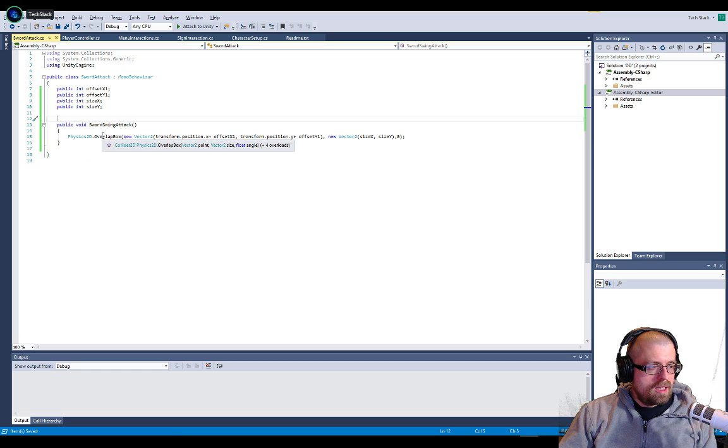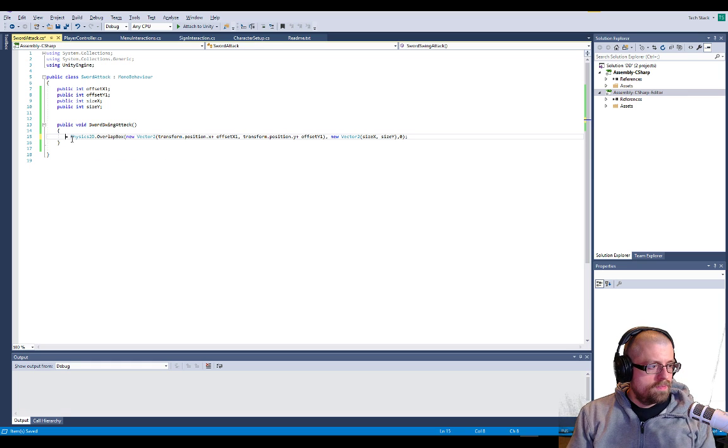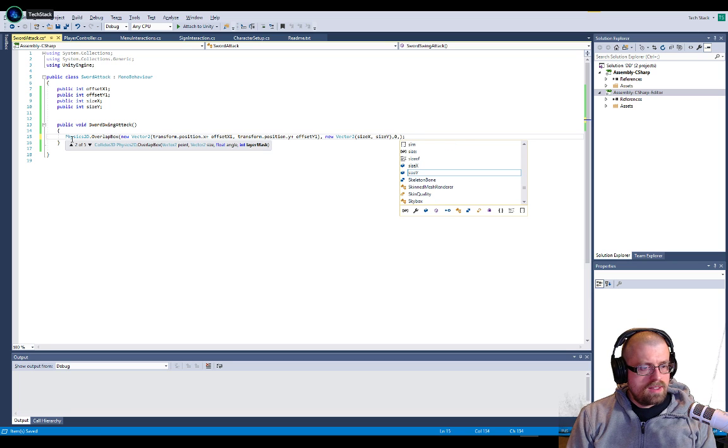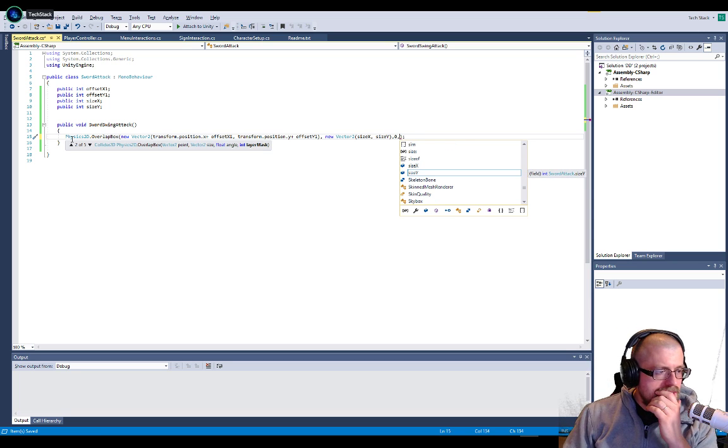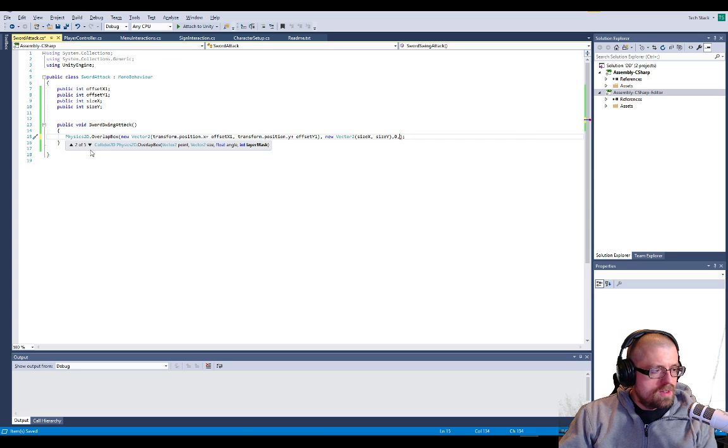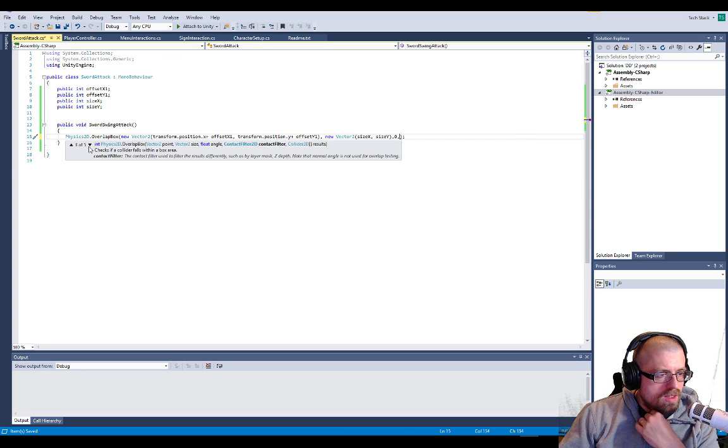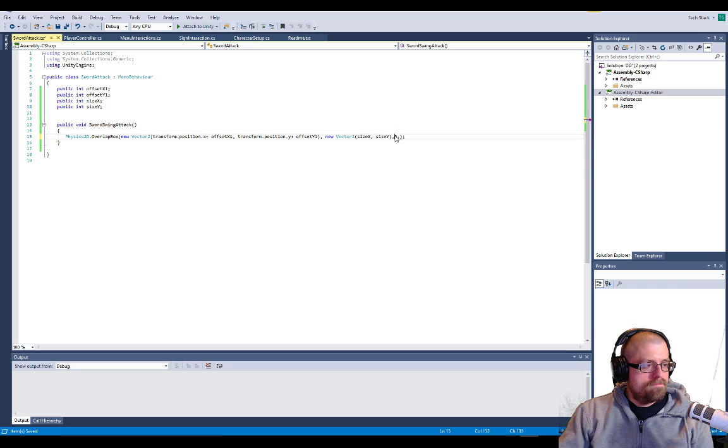Okay, so does it overlap with another collider, right? And if it does, let's see, so what do we need to get? A raycast? Oh gosh, we're going to have to do raycast instead, aren't we? I don't think this gives me back any outputs. Let's check. Layer mask, min depth. It's not going to tell me what the collider is. Yeah, okay, I'm dumb.